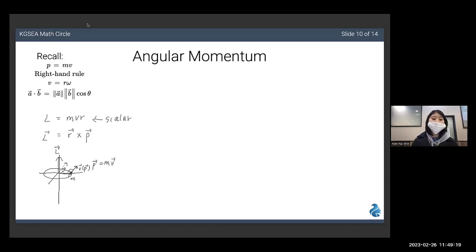Okay, so now let's look at angular momentum in the context of a rotating rigid body. I'll just draw the same rigid body that we've been using throughout this video. So if this rigid body is rotating, we want to calculate the angular momentums of all the different masses. So we just add up the angular momentums. So L total is just the sum of everything.